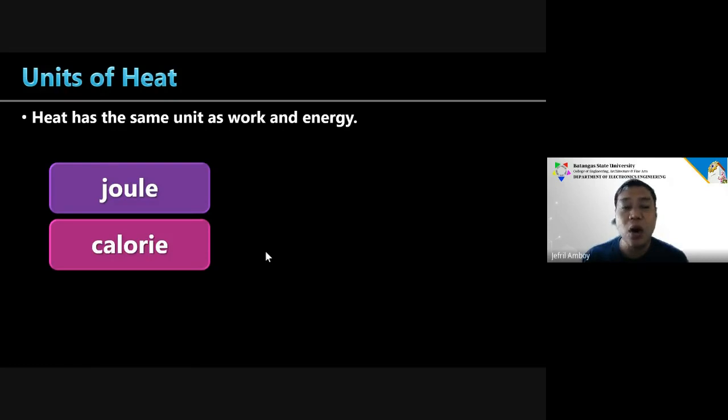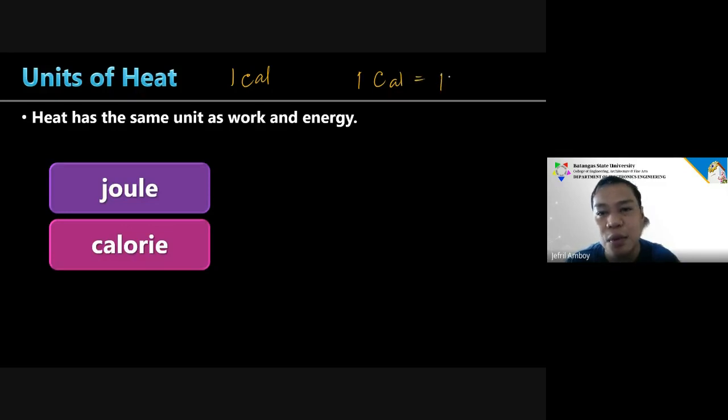Another is, oh wait, the food calorie. No? Di ba yung ating mga pagkain, may label sila na calorie, calorie, calorie. Okay. Yung food calorie kasi capital letters yun. No? The food calorie, which starts with capital letter C, is actually a kilocalorie. Kilocalorie which means that one food calorie na kilocalorie, ito yun, sulat ko na nga dito, no? 1 calorie is this, no? Pero yung 1 capital letter C calorie is the same as 1 kilocalorie. Naiintindihan po ba? Ito yung food calorie. It starts with capital letter C, no? And it's actually equal to 1 kilocalorie, meaning 1,000 calories.